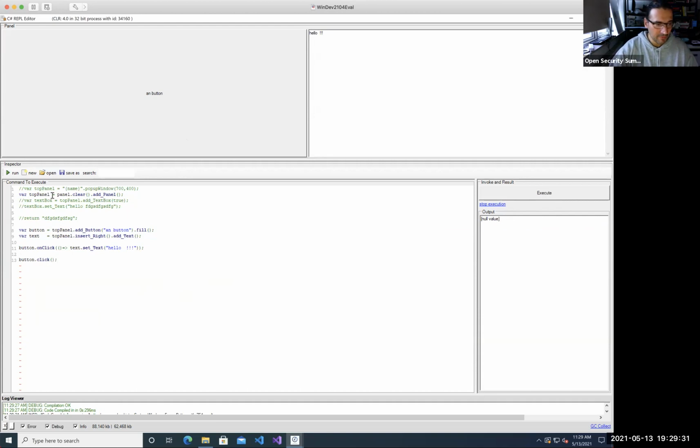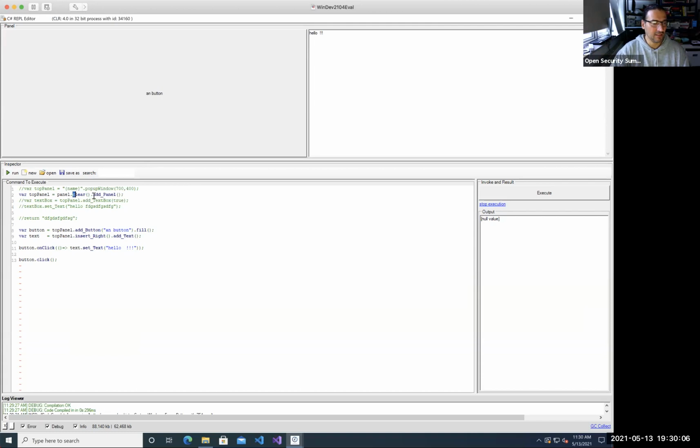So let's just recap what you have here, right? We basically have a panel which is at the top. We basically clear it, and the reason we add the panel is because when you insert, you basically have to almost lift the current control, put a splitter, and then add the element to where you say to put it. If you don't add a new panel, you actually are lifting the base panel, and that means that eventually you're going to be left behind with the other panels that you have.